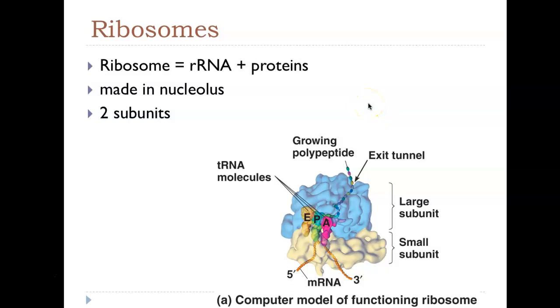The ribosomes are made out of ribosomal RNA and proteins. So you have RNA with proteins. Ribosomes are made in the nucleolus. We've talked about that already. That's the very center of the nucleus. And there's 2 subunits. Remember I compared it to like a hamburger, like with a big bun and a little bun. So pause if you need to write that down because I'm going to move on.